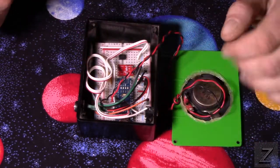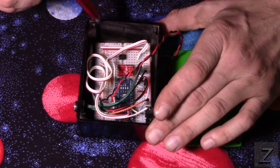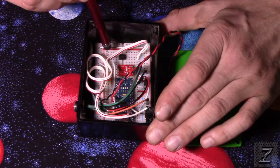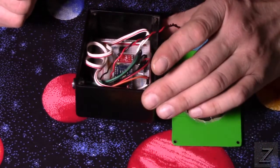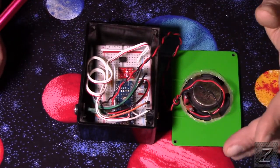Otherwise, that's all there is. There's not much to this. There's a resistor in here because the optocoupler can only handle about 2.5 volts, and the Arduino's putting out 5, so we're just limiting the current to turn that LED on in here, which triggers the camera. Other than that, this is pretty simple, and there's almost no soldering required.